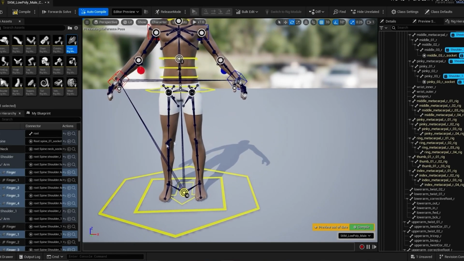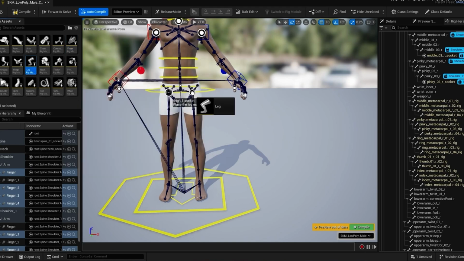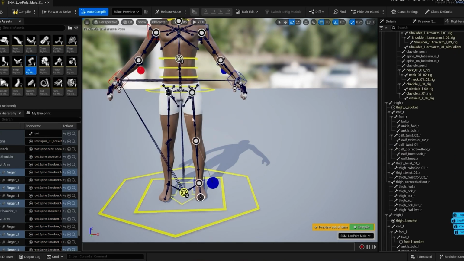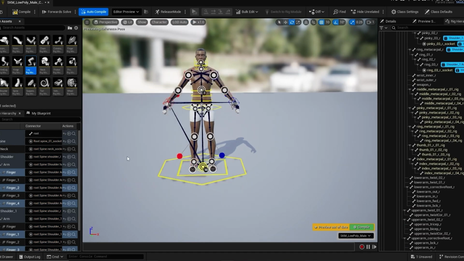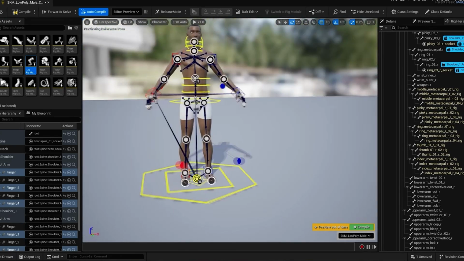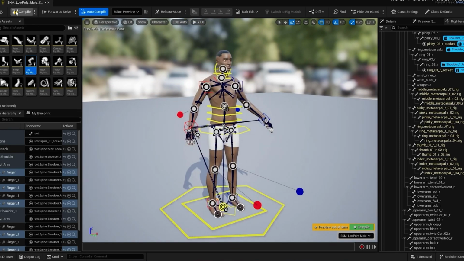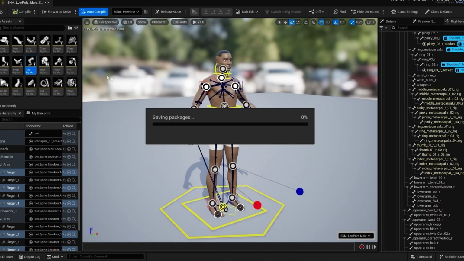And let's go ahead and do the legs now. Legs are right here. They'll connect to the hip, thigh area. So grab a leg, connect it. Grab another leg, connect it. There we go, got legs. Now, that's as far as I go right now with the control rig, and it's set up, right? So we can compile and save it. It's set up. Now I have a control rig.